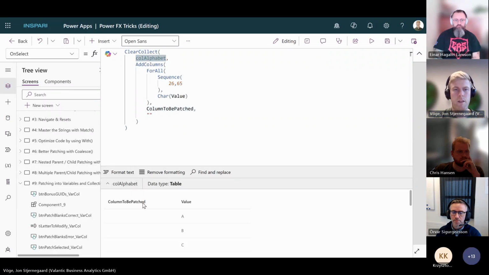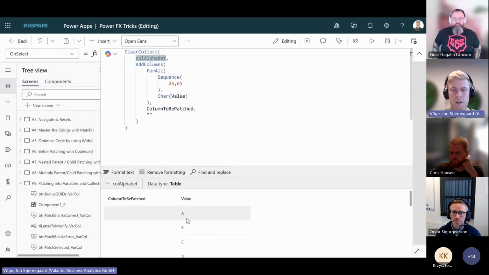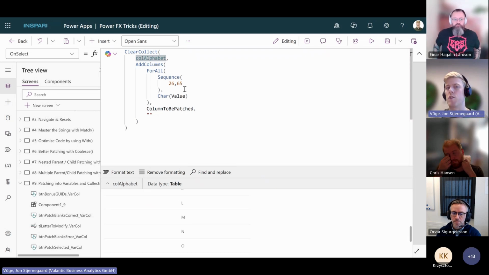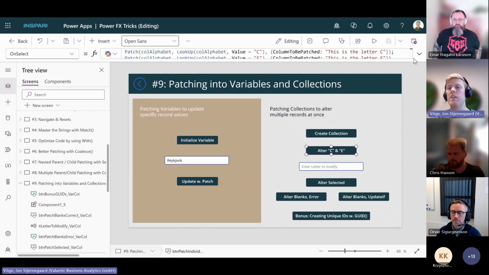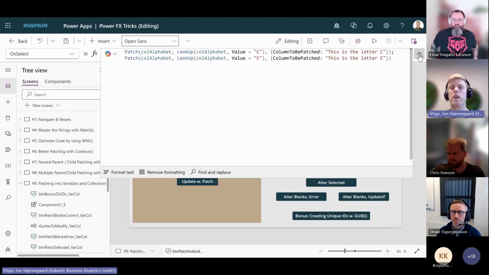We can, of course, do this dynamic too. Say, I want to modify A, and the letter A will be modified if you do this dynamically. So we can say the value should dynamically reference, of course, the text input, and we can concatenate even the contents to give us something useful. This is letter A.